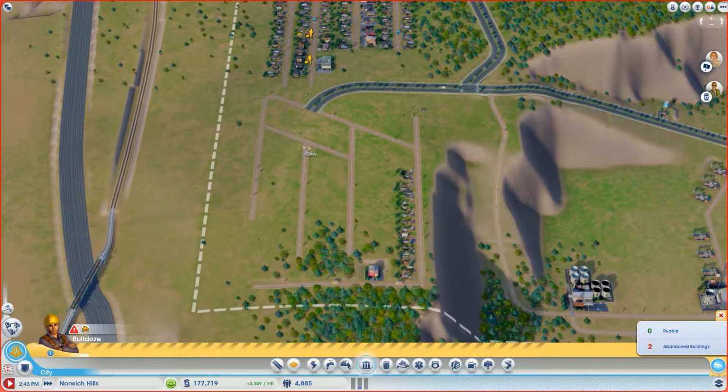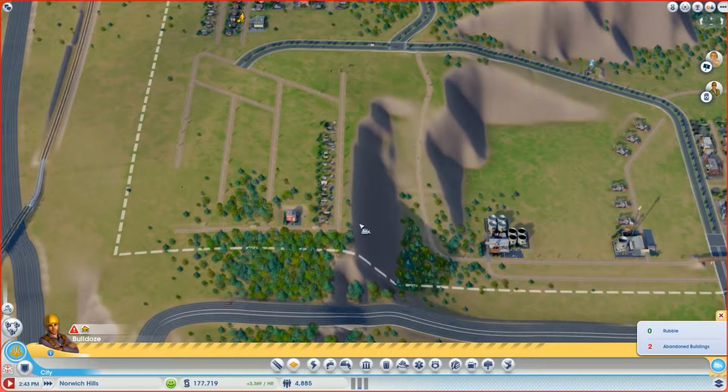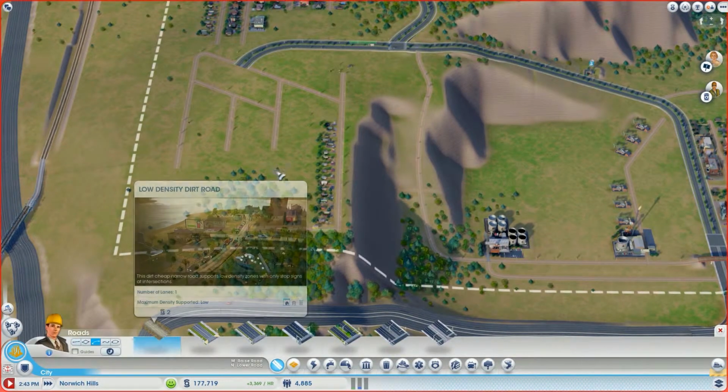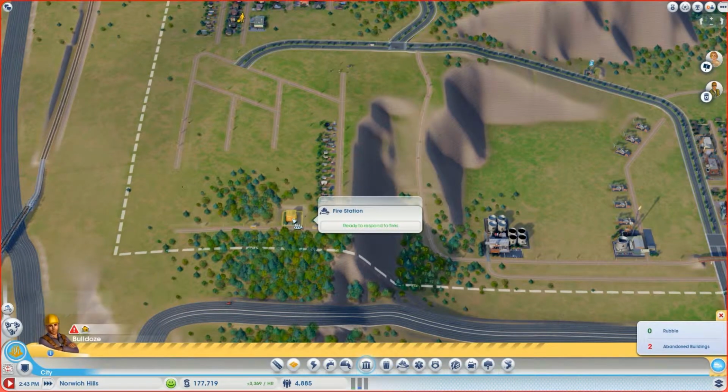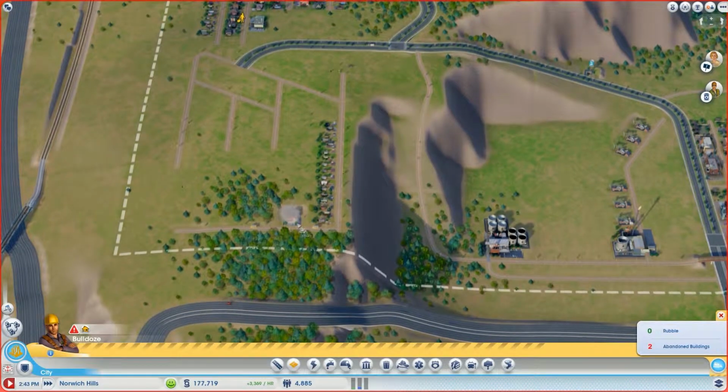If I get rid of that, we can arc this a little. We can bring this around. Well, let's start with bringing this back a little bit and this back a little bit. And let's go into our roads and grab our arc tool, because I really like that arc tool. Unfortunately, it won't delete our placed buildings like this, so we're going to have to delete our fire station. And I'm going to bounce this for now too.